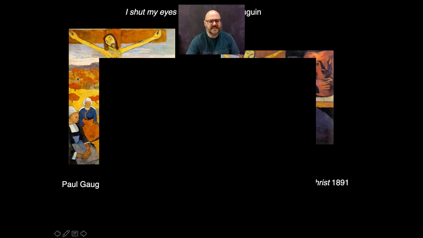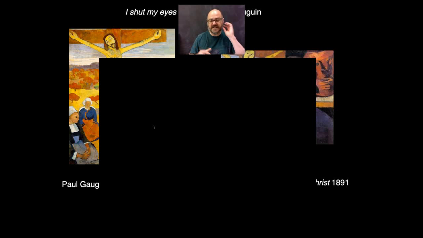This is another painting that he did in that Breton society, that's kind of this group of pilgrims that's living separate from society. And this painting that he called Yellow Christ, it's imagining if Christ was actually there with those 19th century, kind of monastic lifestyle that they're living separate from the world. And so it's a juxtaposition of kind of, you know, biblical ideas with modern separatist ideas. And then on the right, this is interesting because it kind of speaks to his experience of wanting to leave society completely. He later moves to the Polynesian Islands.